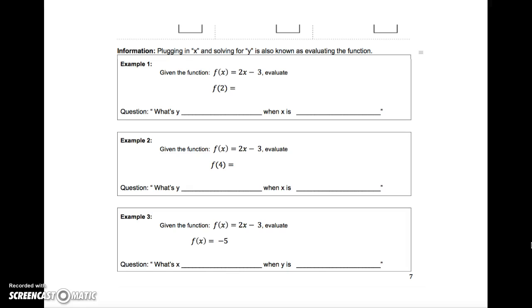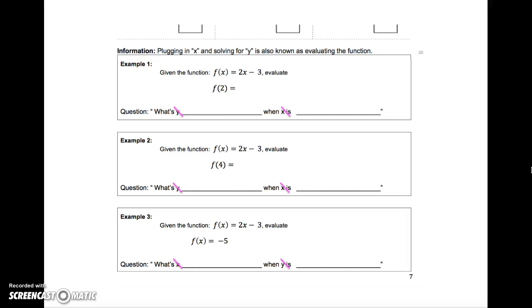Now we're going to move on to evaluating functions. Before we talk about that, there's a couple of corrections I want us to make here. So where it says question, what's y, what's x here, I want you to go ahead and cross out the y's and x's. And then on this side where it says when x is, when y is, cross out the x's and the y's. Go ahead and do that. And the reason why I'm having you do that is because I made a mistake. I'm sorry. I want you to actually think about what you're asking yourself.